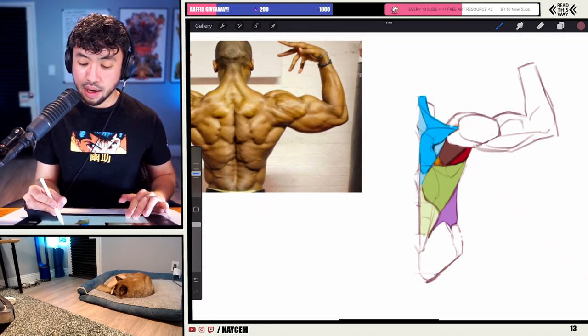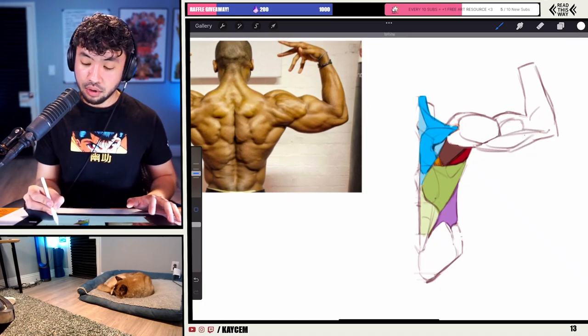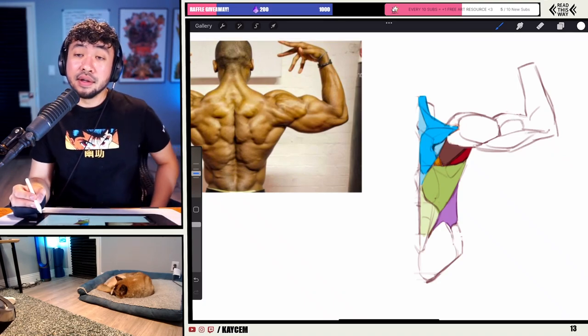Damn, look at this. Look at the brachialis muscle on this guy. Sheesh. What the heck? That's huge. It's crazy. Muscles are intense.